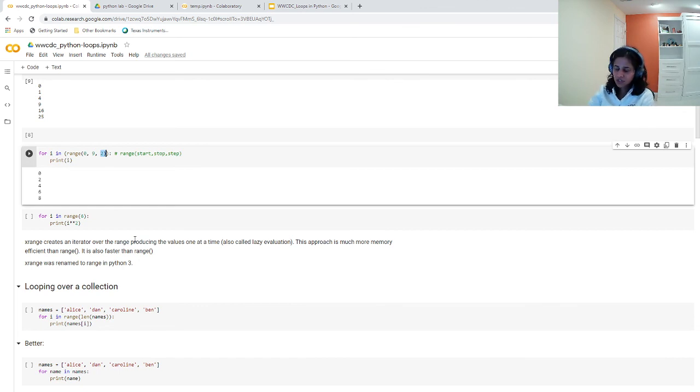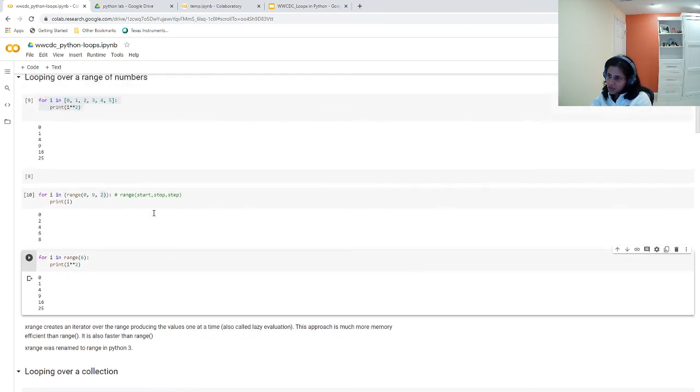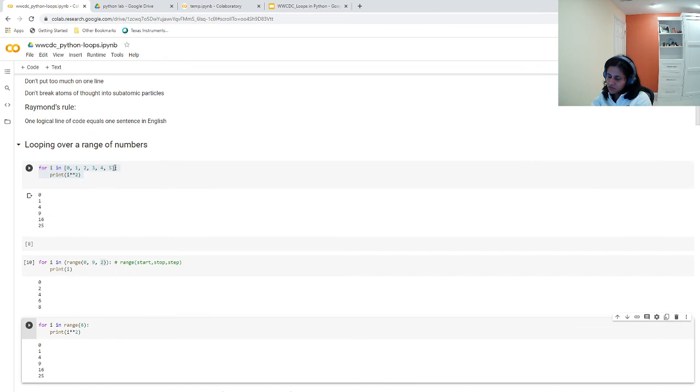So here's where you need to be careful. Always remember Python is stopping 1 before what you actually specify. So you're going from 0 to 5 and then in increments of 1. And then here you get, similar to what we had initially done, 0, 1, 2, 3, 4, 5. Instead of actually specifying this, you're just saying range 6, right?